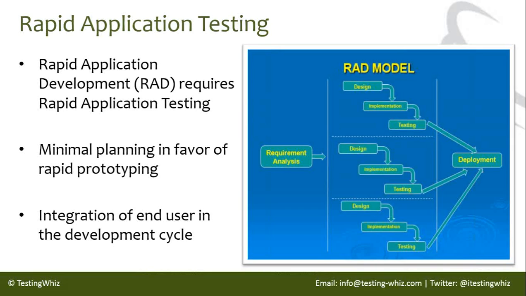The other interesting thing rapid application testing involves is the integration of the end user in the development cycle. For people who know more about agile methodology or rapid application development, the idea is to involve customers right from the start so that they can provide feedback on whatever is happening, or if they want to include some other features, it basically helps evolve the product right from the gate. So you don't waste time developing features that the customer won't want to use in the end. That's what rapid application development would include.